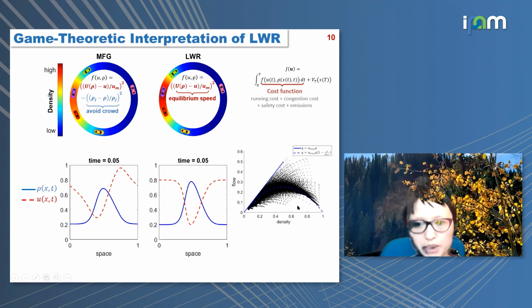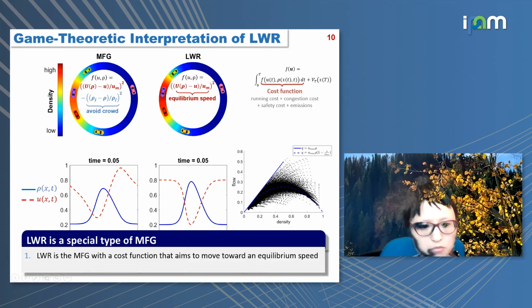We haven't been able to understand this mapping very well, including its mathematical properties. But we do find that there is a link between LWR and mean field game. First of all, LWR is a mean field game with a cost function that drives cars' speed towards the equilibrium speed. I think this is also proved by many researchers. For example, in Dan and Ben's experiments, they try to control AVs to match the speed in the neighborhood or the equilibrium speed. I think that is also LWR's behavior, but correct me if I'm wrong.